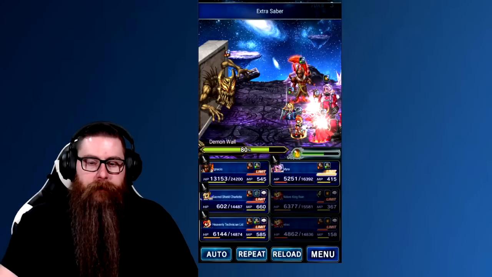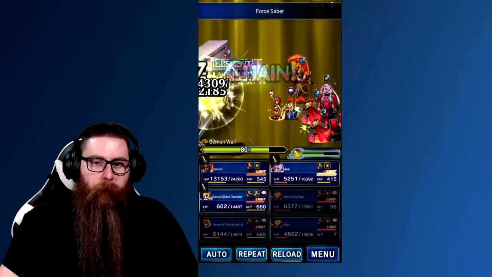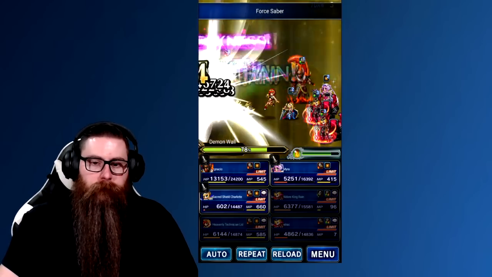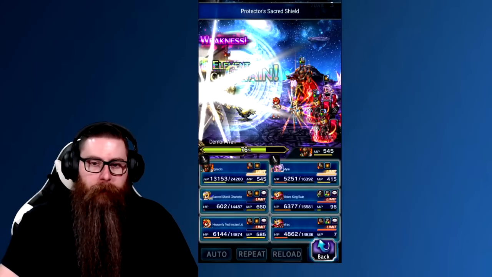Force Saber. Go ahead and send that off. Do the big break here. Hopefully Charlotte's Limit Burst fills up this turn. Let's take care of that. Let's get an Earth Resist buff up again.